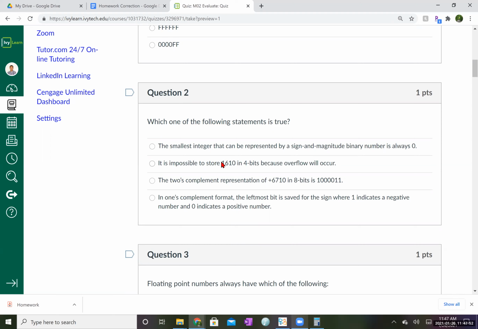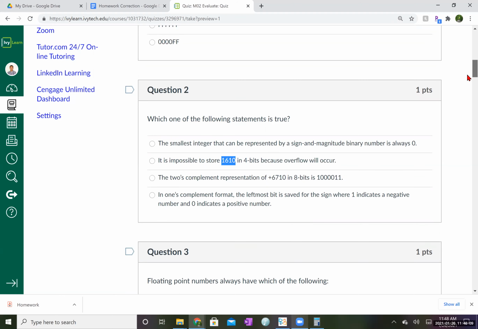This one here, right? The 4-bit actually, if you store 4 bits, you are only able to store 2 raised to 4. You have 16 only, right? So you are able to store the numbers from 0 to 15. And this one is the overflow here, right? It has too many.